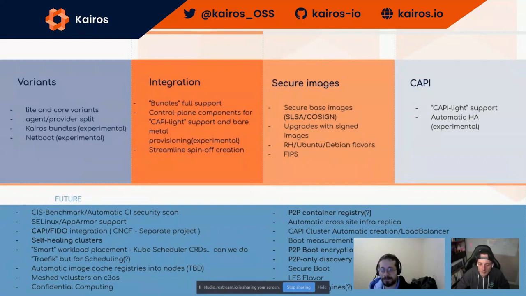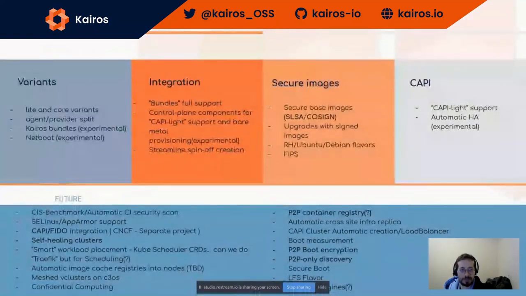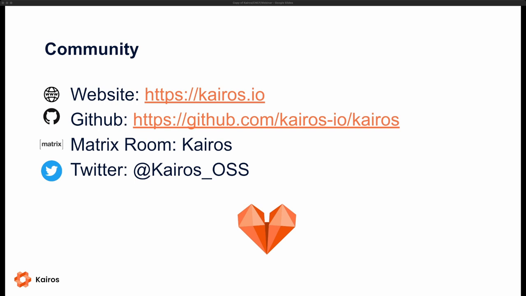Can you tell us where people can find you, and do you handle office hours for those who want to contribute or learn more about Kairos? We have a Matrix channel at Kairos.io on Matrix. We're on Twitter as well at Kairos OS, and of course on GitHub — everything is open source. We use GitHub Discussions to communicate with the community. We also have weekly office hours; there's an event calendar on our website you can use to join. We hope you find Kairos as exciting as we do, and we hope this video has been interesting and has made you keen to join our community. Thanks for watching — we'll see you in the next one.